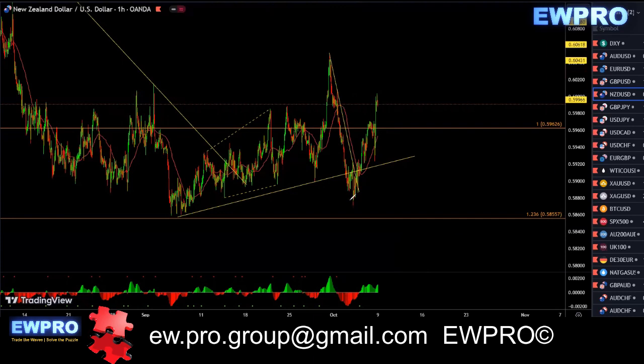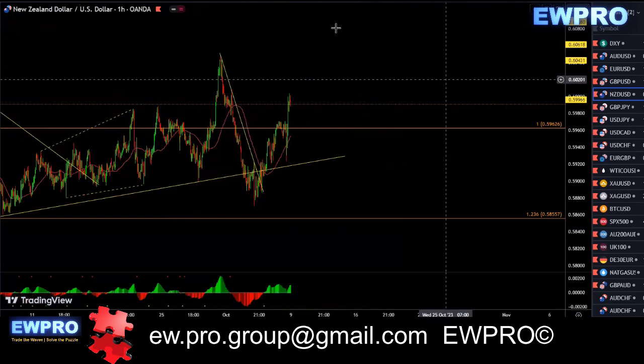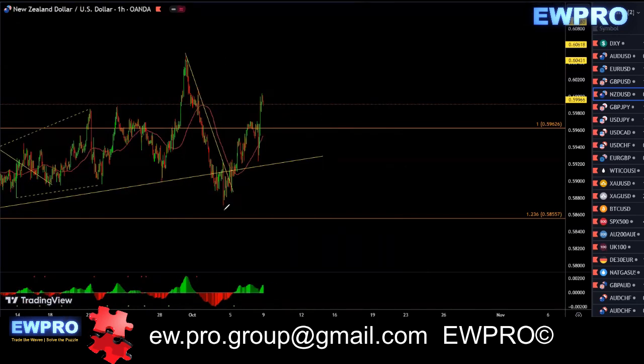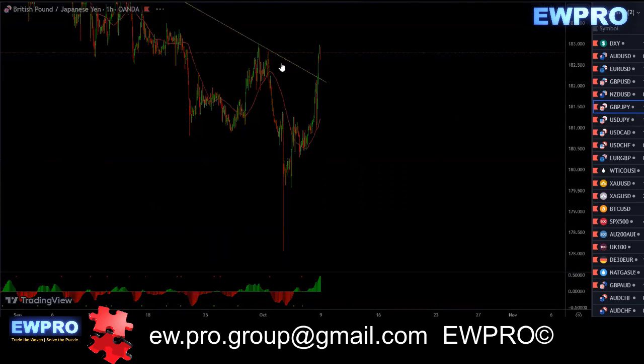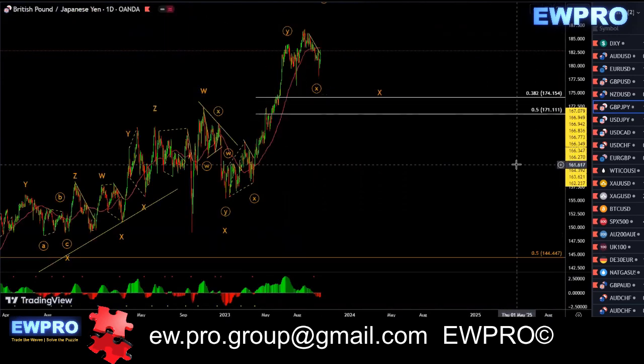This is very difficult now. I would be staying out of this pair at this stage, because this wave here didn't go down and break the low. This can be corrective in here and we get another one down. So yeah, you have to be really careful with this particular pair. GY on the daily.